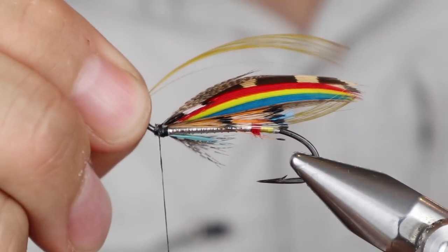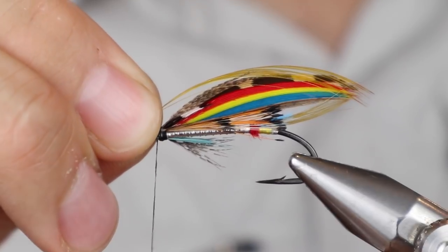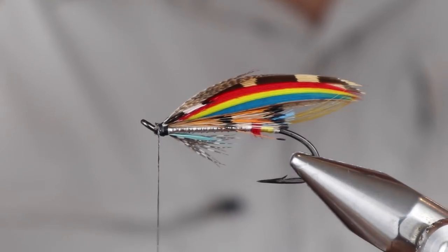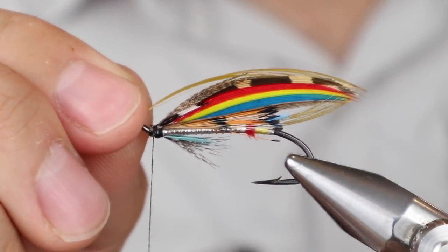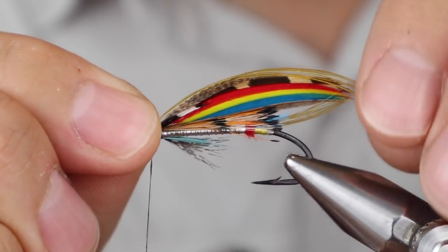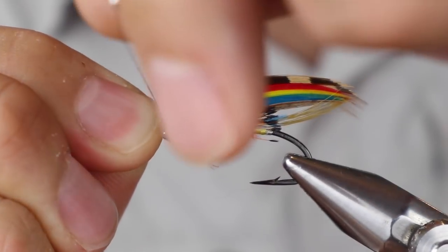Now it's time for the topping, which is a crest, just like the tail. You want it to be right across the top, kind of even, as best as you can get. And a good way to do that is to hold it with your bobbin hand and keep it a little bit on your side, and then turn the bobbin with your opposite hand. If you feel like it's going to move, just bring it back a little bit.